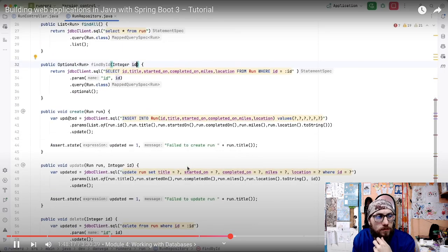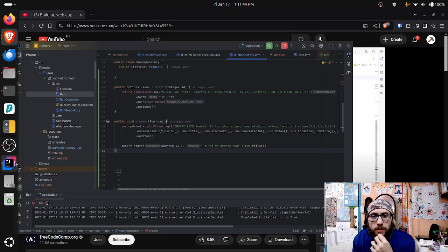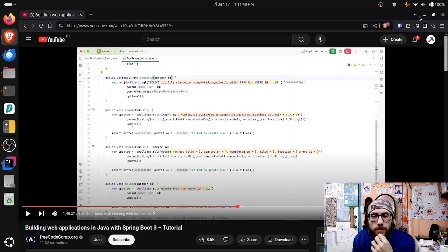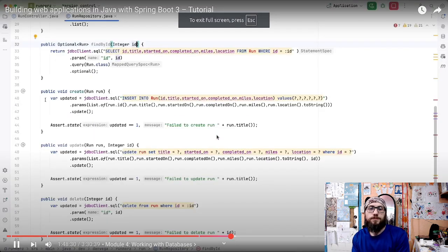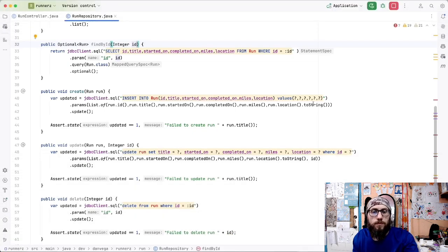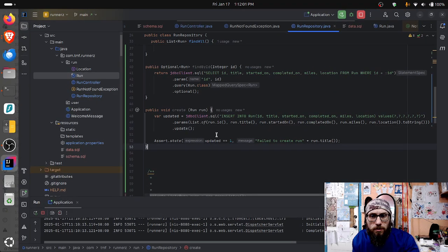Now, to create, update, and delete, we are using something called update in JDBC. Update is basically, hey, I'm either inserting something, updating something, or deleting something. Here's the SQL that we're going to run, here's the values I'm getting passed in, I pass in a list of params, I call update.